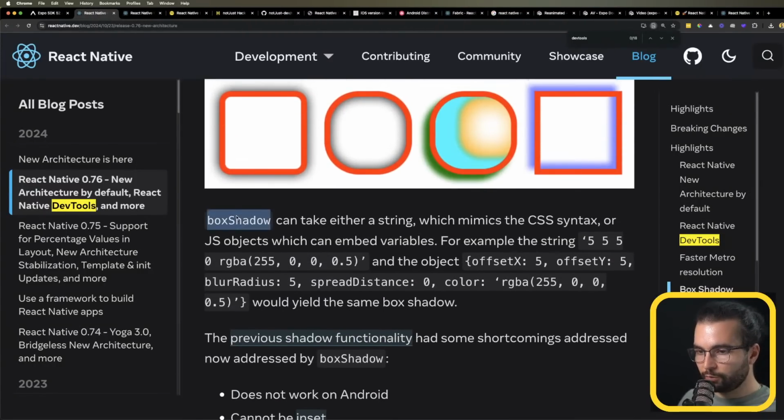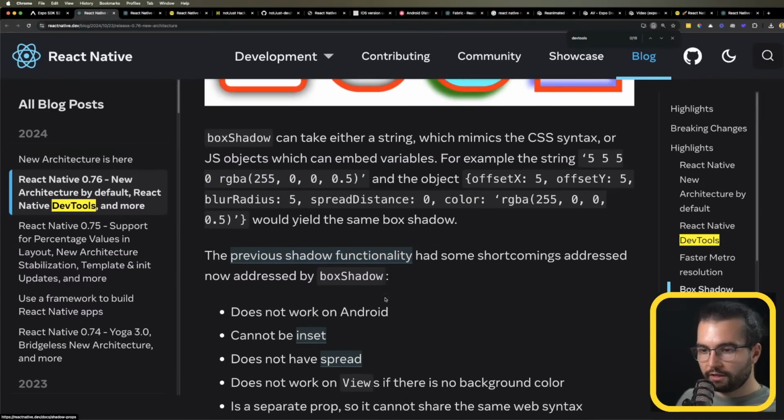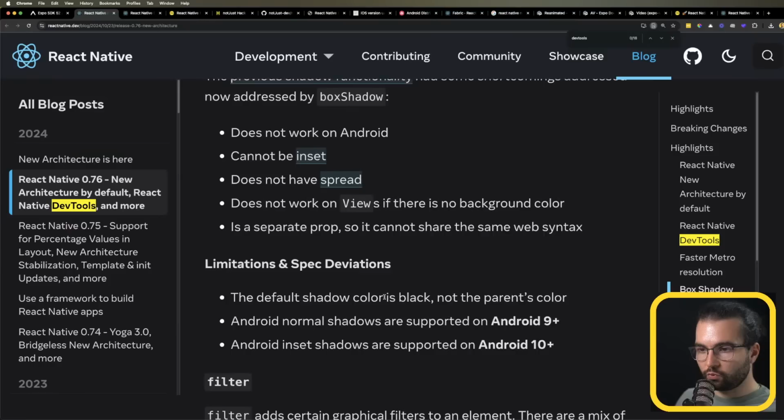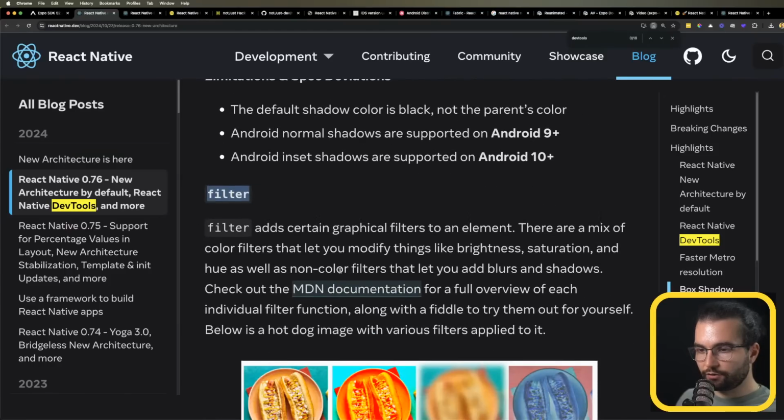Okay, so that was box shadow. I don't know why the object is not working, but the string version is working perfectly. We can go to the next one, and the next one is the filters. So filters add certain graphical filters to an element.